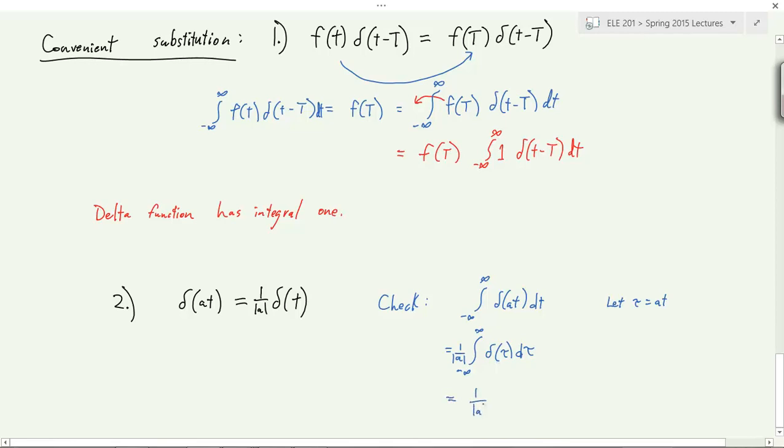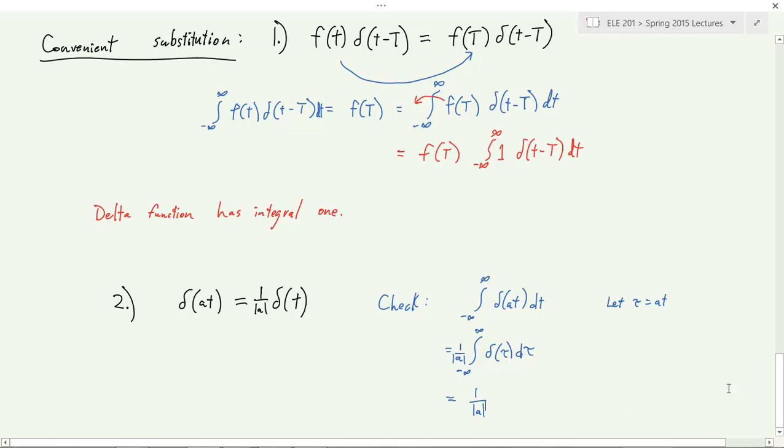But the important thing is we could actually just put it right back in. You could put that 1 over absolute value of a back in and say, oh, look, delta of at acts like 1 over a delta of t under the integral. So the integral of this is 1 over absolute value of a, and clearly the integral of the right-hand side here is also 1 over absolute value of a. But if you need some intuition, just think about you timescale these rects. They now have a new area.